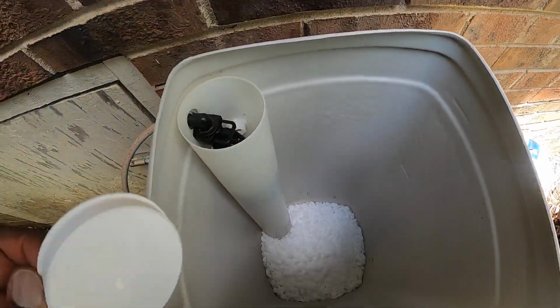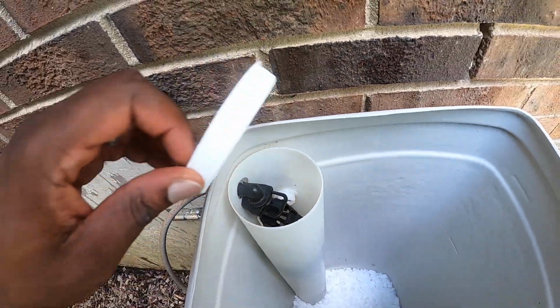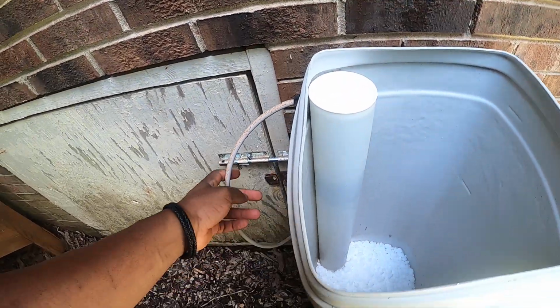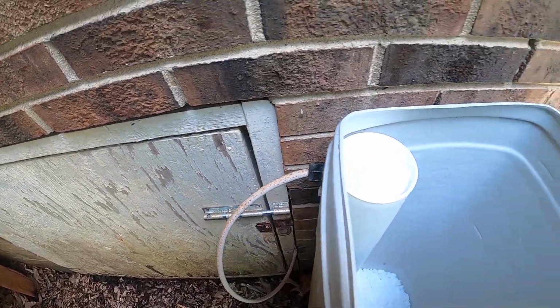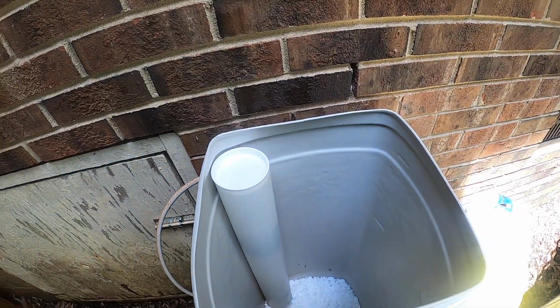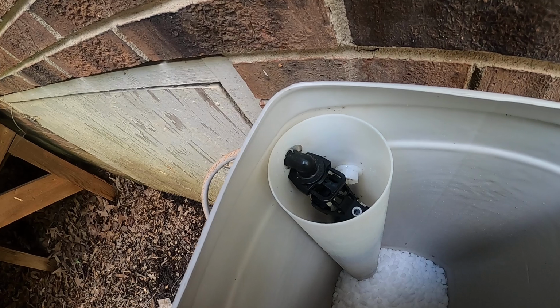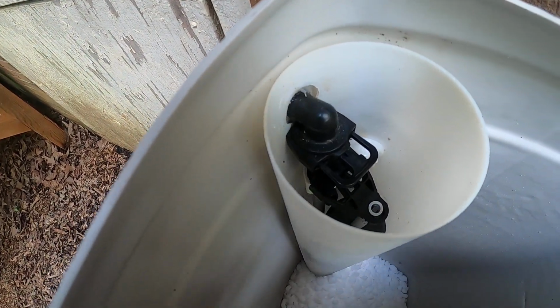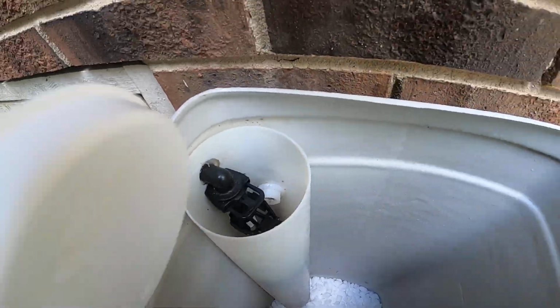Or maybe, I don't know, man. Really, I really don't know how this works. So if water comes in here, how does it go back to soften the whole system? Yeah, whenever I look at this, I just have more and more questions.